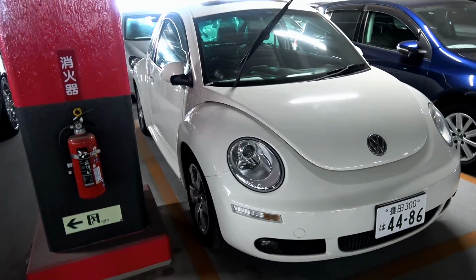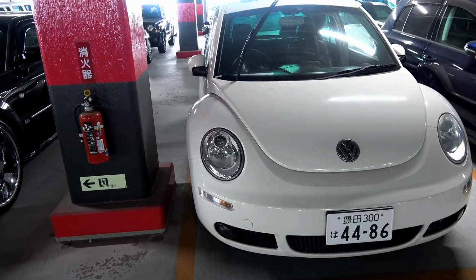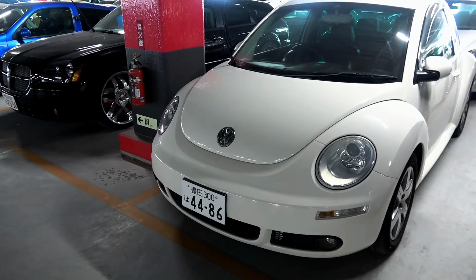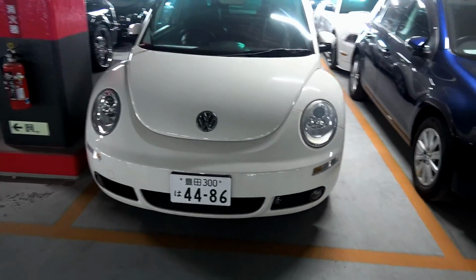It is a Monday afternoon and I'm at USS Ninja picking up a vehicle that was bought on Friday last week. And this vehicle is rather a special vehicle, and I've actually bought it for stock and I will be driving it all the way back. And no, it is not the V-Dub here.